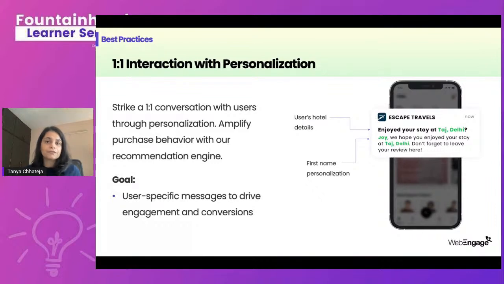I could have a segment of users who were interested in shoes, but it'd be great to show them what kind of shoes they purchased last. Was it red shoes or was it sports shoes? So it's important to get into the details and make sure that you're communicating the right information with your users.